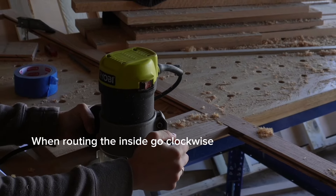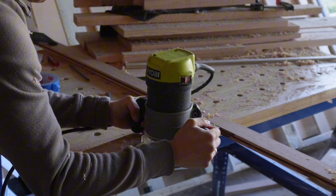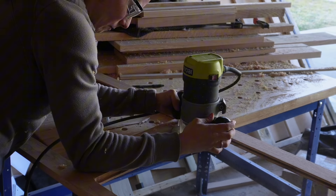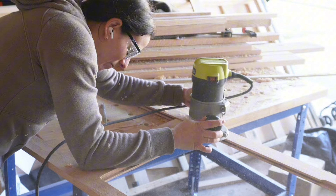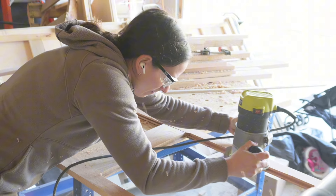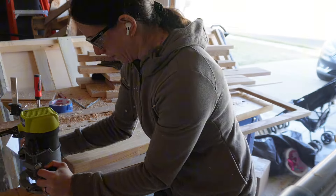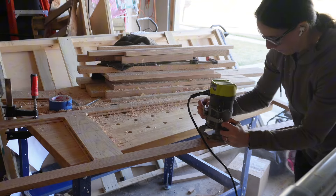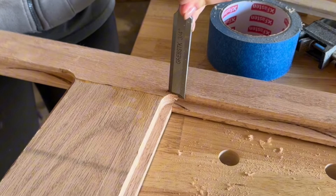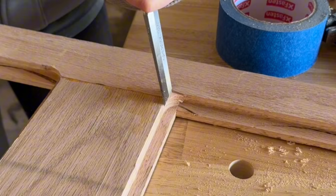After that was glued up, I used a rabbeting bit — a three-eighths inch rabbeting bit — to rabbet the back side of the doors. This is where the glass will sit. It's really important when you're routing the inside of any piece that you go clockwise, whereas if you're routing the outside of a piece you're going to go counterclockwise. This will prevent the router from kicking back at you because of the direction the bit spins. I set my depth for the bit to three-eighths of an inch as well, which gives me plenty of room for the glass to sit in. I did have to square off the corners because the router leaves those rounded edges, and I really didn't want to cut rounded edges on my glass — so the chisel it is.